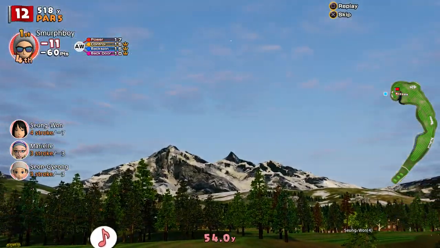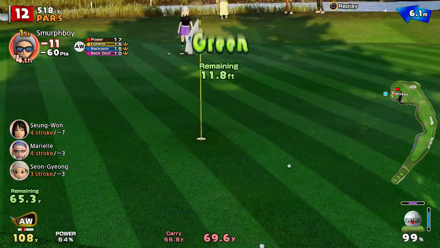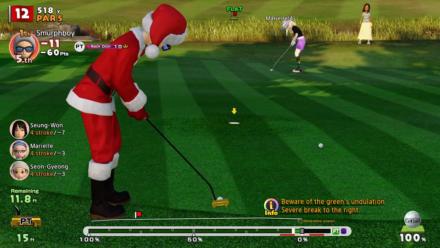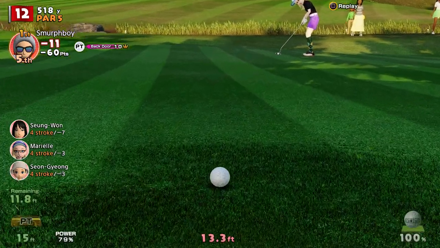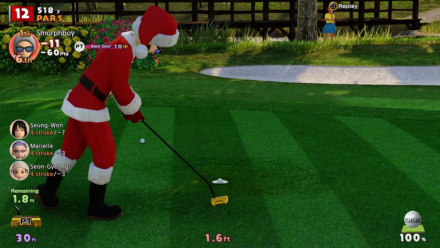Gotta get it close. Gotta get it close. Oh, we've overpitched it a bit. Just relax. 12 foot for par. Okay, a little bit of break. Maybe 2/3 of a cup. Wow. Did it again. Just overread it.